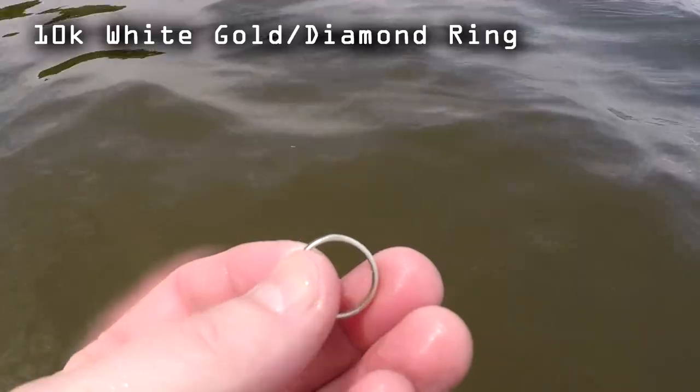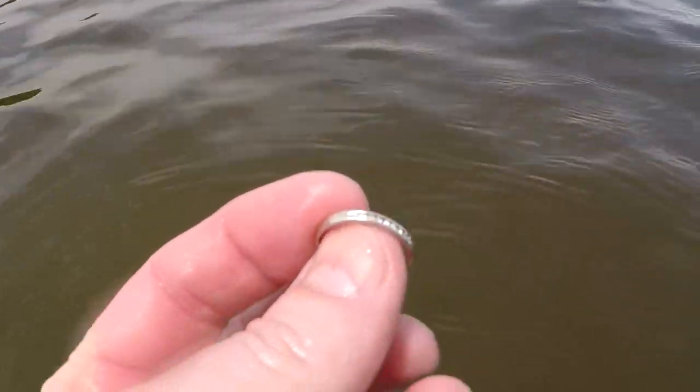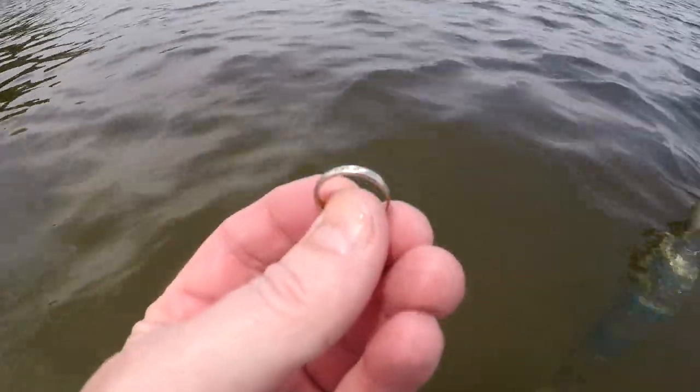Well, I've been out here five minutes and made one sweep down and come back and I got a little ring here. It's ringing up a 42 to a 45. I can't tell if it's stainless. It's showing just some diamonds in it and it's got a marking in it, but I can't see what it is. I'll have to look at it later on when I get in the truck and I'll tell you at the wrap-up. But hey, that is going to be ring number seven for this video and the first one here. So that's a good sign. It was real quiet — I didn't think there would be anything out here. And then I got this one signal and boom. So now I'm going to stick around a little bit longer and see what else is happening here. Let's keep swinging.